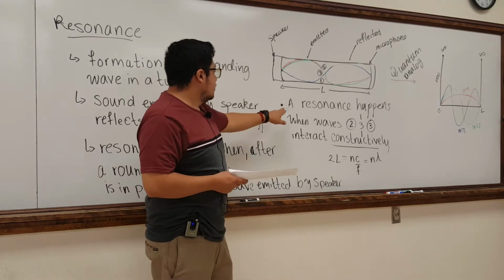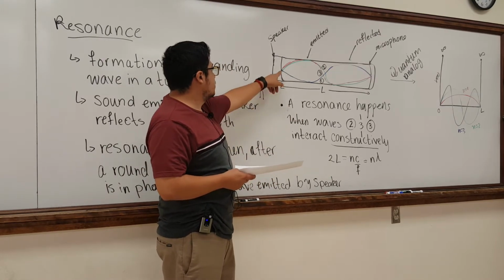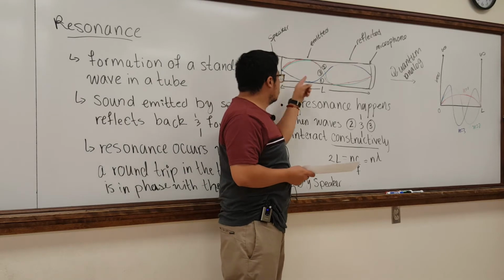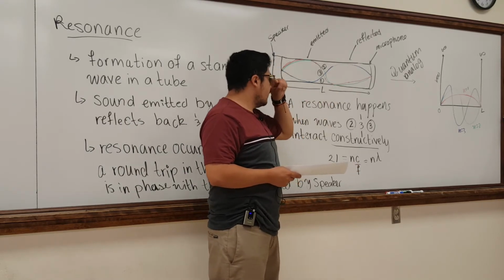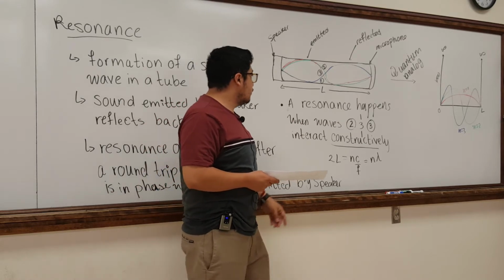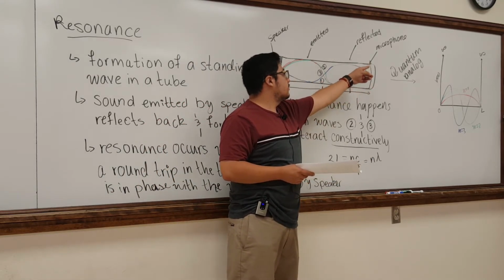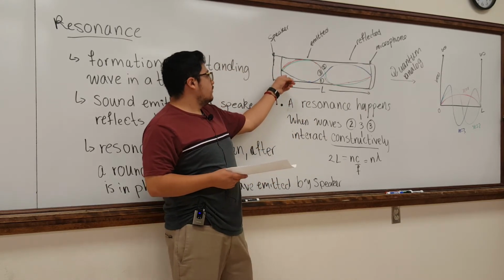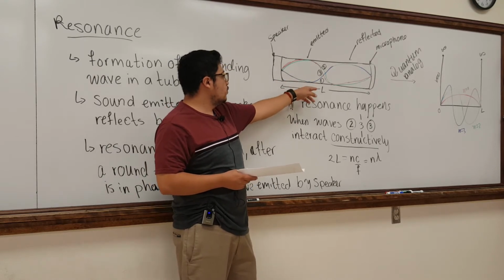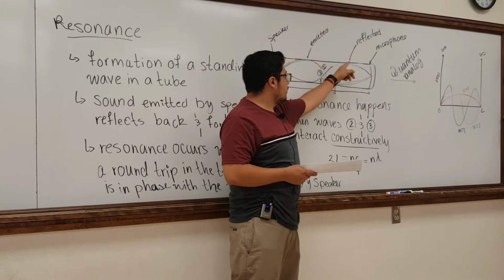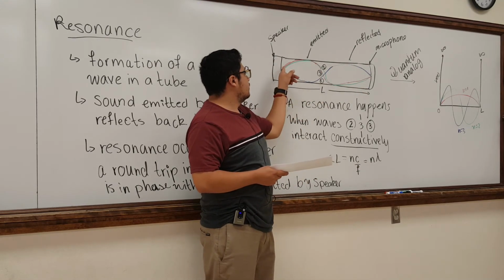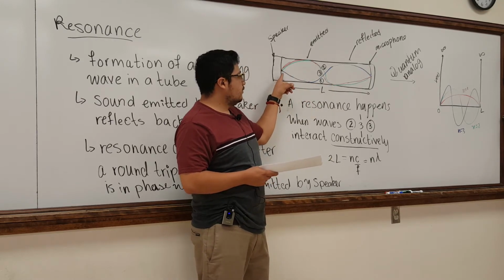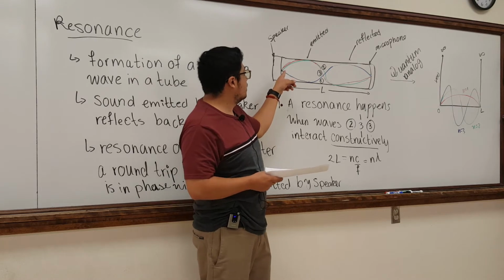This speaker sends sound waves that will be traveling through the tube, and in there they will be trapped and will reflect back and forth. So once they make it to the end, they will be recorded by the microphone, but they make it back again. Okay, so what happens? When a sound wave, let's call it wave 1, gets emitted, it's going to reflect back, and then I call it now wave 2. It's going to make it back, be reflected, then another wave is emitted by the speaker.